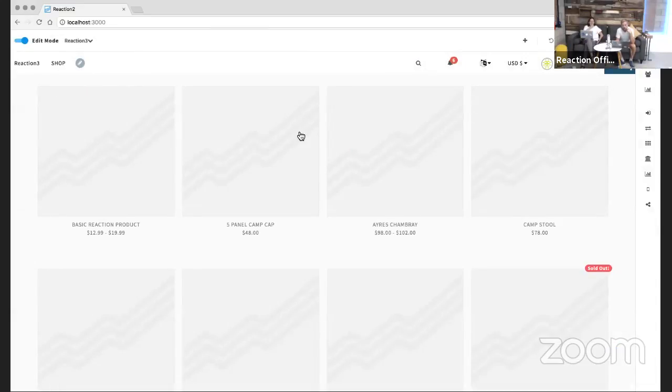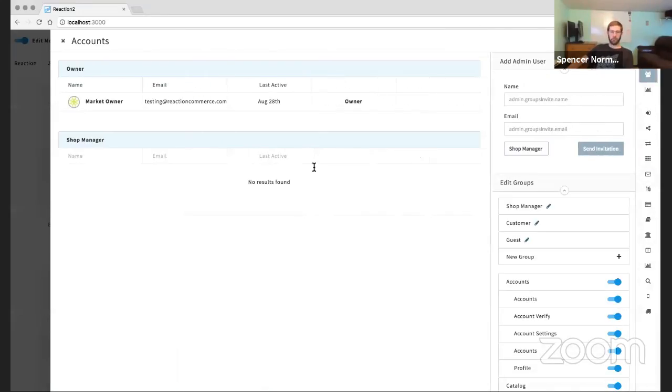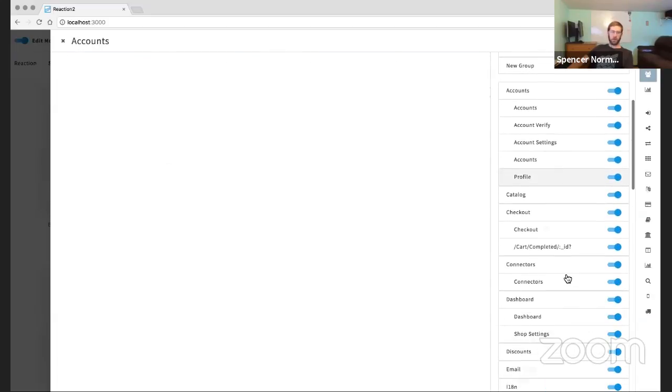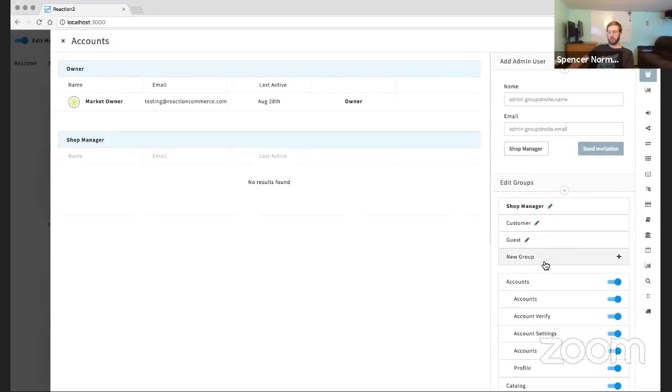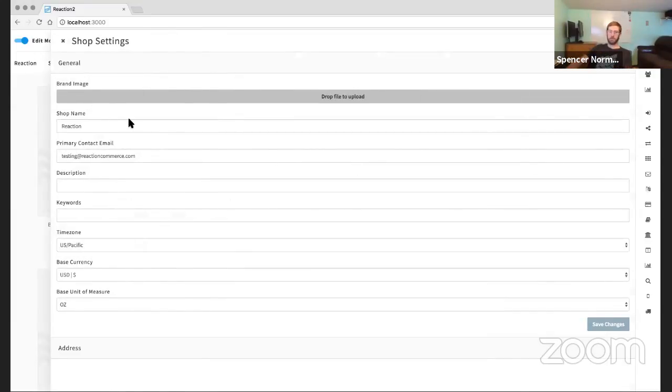And can you change that shop name? The way we accomplish this is actually by enabling or disabling certain packages. It's a feature right now that does not have a UI element, but within the marketplace settings, there is a way to define which packages the merchant shops underneath your marketplace should have access to. You can turn on or off shipping. You can turn on or off the ability for marketplace merchants to set their own coupon codes and stuff like that. Those are the types of settings that exist within Marketplace. As we build this out, we'll enable more of the UI so that you can turn them on and off. But the basic version is that there's a limited set of packages that get installed for each shop.